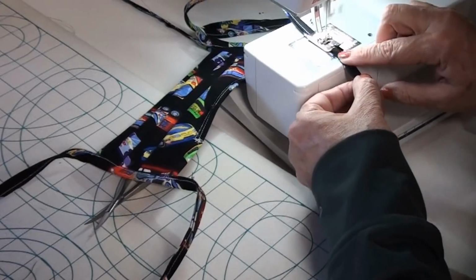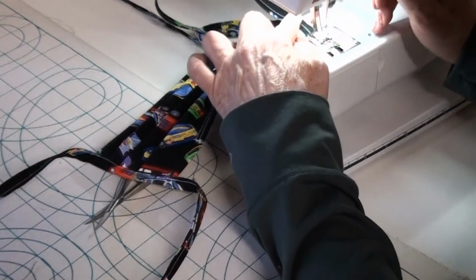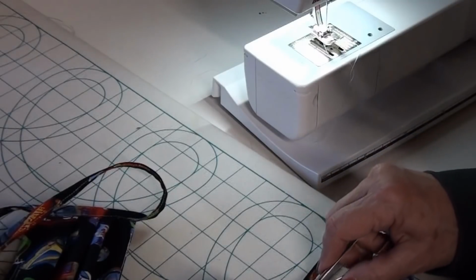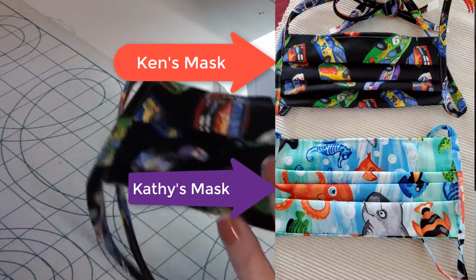And if by chance you're going over this and you notice you missed a little spot somehow, not to worry, just go back and redo that little spot. Not a problem. I've made some of these for some of my friends, and I did recommend that they wash them before they use them.